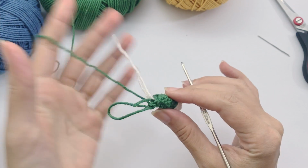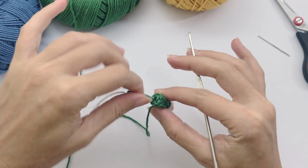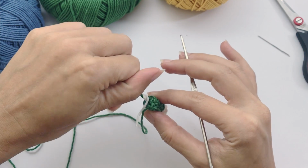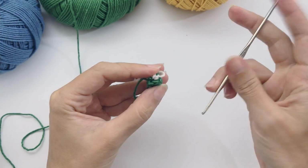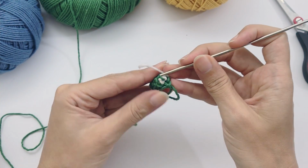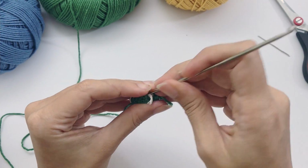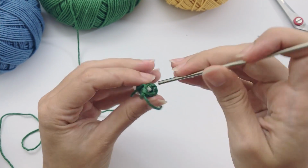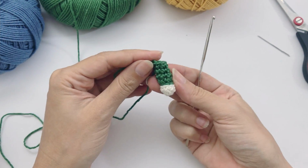Super good. So here we have this nice tiny little arm, and those are the remaining tails. I'll hide them inside. You don't need to add stuffing material to this arm. It's a very small arm, so we'll just hide this inside over here. Okay, super good. And now we will move on to the last round for now.